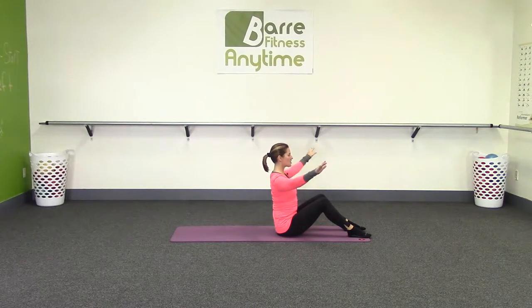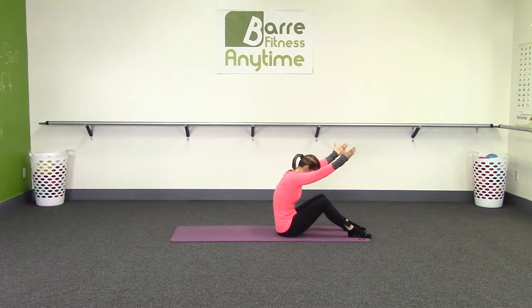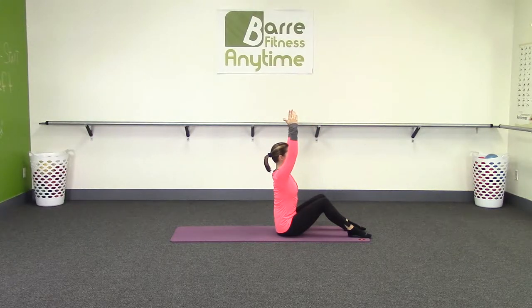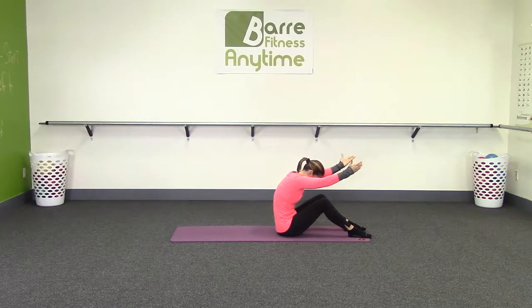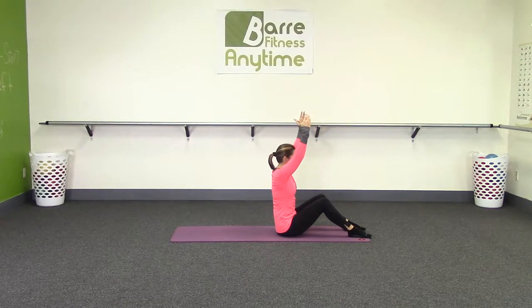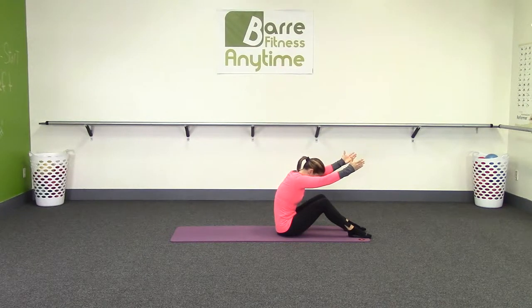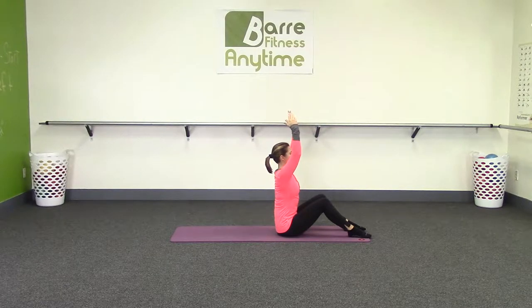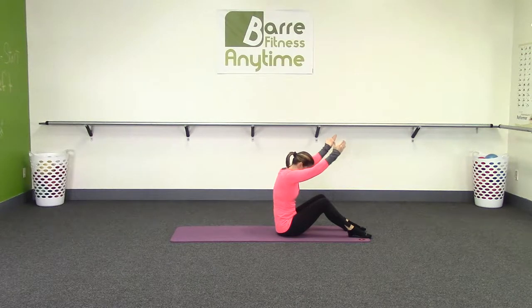seven, hold here, reach your arms up to the ceiling, turn the palms together, hold here, bend yourself forward on the exhale, pulling your belly to your spine, inhale, lifting them nice and tall, keeping your arms right by those ears, exhale, bend forward, pull your belly to your spine, don't move your low back, inhale, lifting up. And then exhale, pull forward, really pulling through that pelvic floor, deep abdominal, inhale, lift. One more time, bend forward here. And then exhale, inhaling, lifting up.